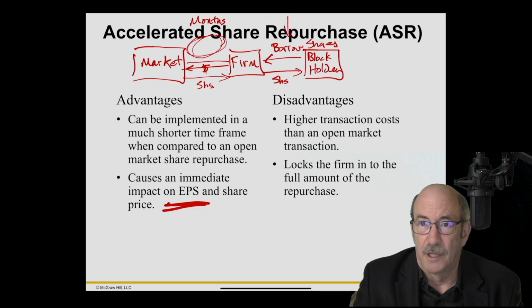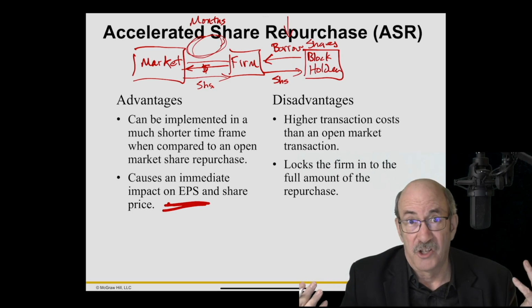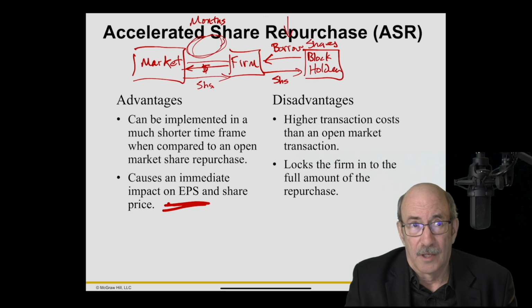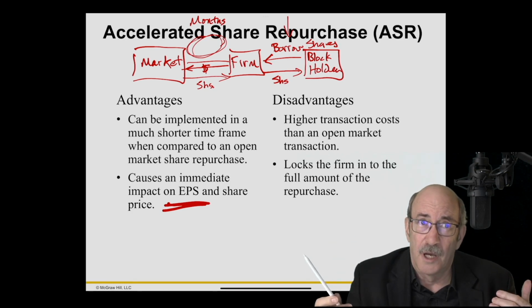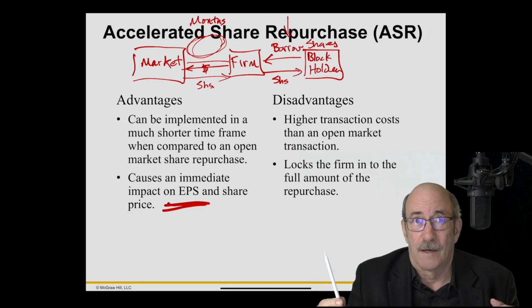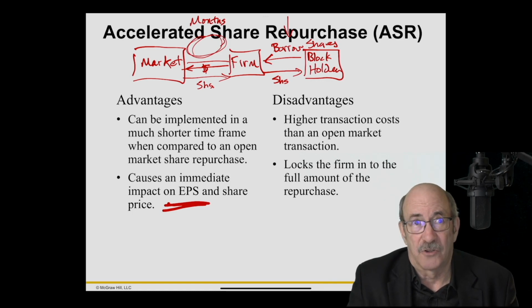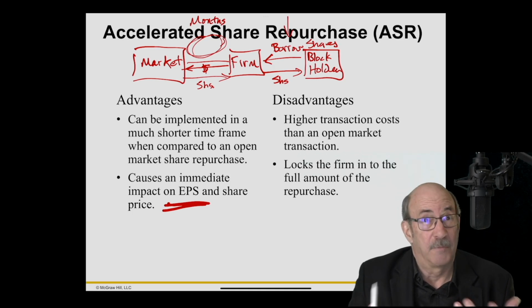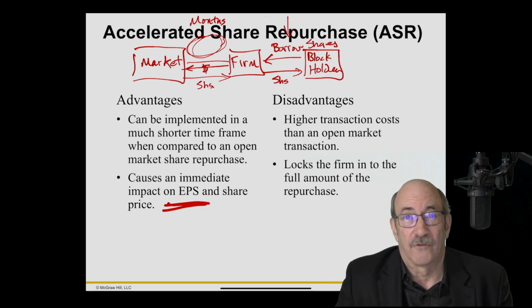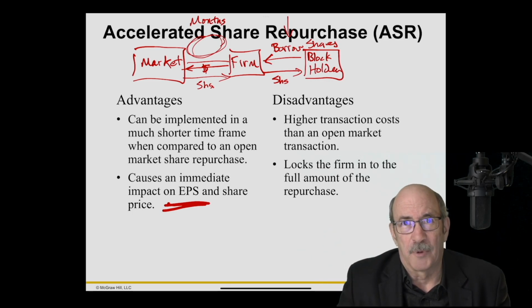This initial borrowing and retirement of the shares can be done in a day. All right? And based upon the rules that the SEC has laid out for this sort of activity, they can immediately recognize a reduction in the shares outstanding. That means my EPS goes up. Now, it's somewhat illusory in that we have removed shares from the marketplace, but they're not shares that are actively being traded, and eventually they're going to be bought back. But nevertheless, firms like this. They like to show that pop in EPS. So this has become fairly popular.